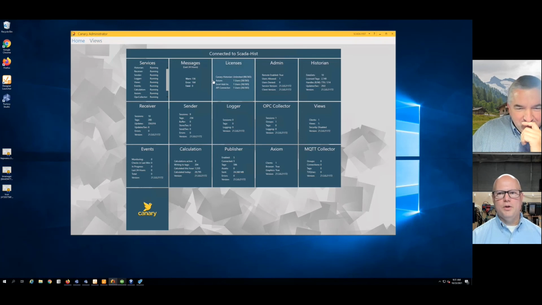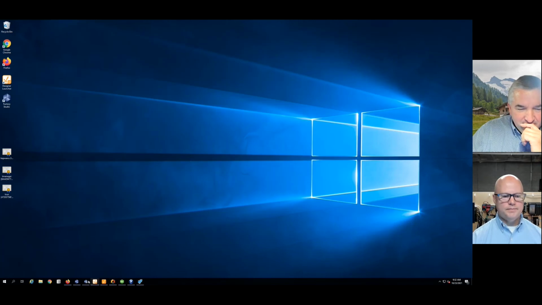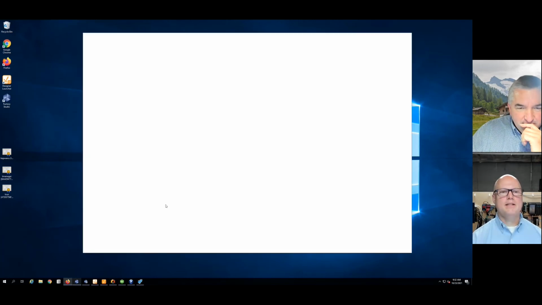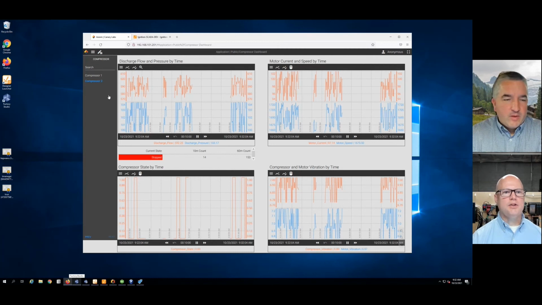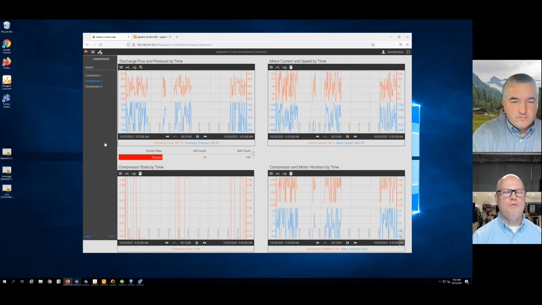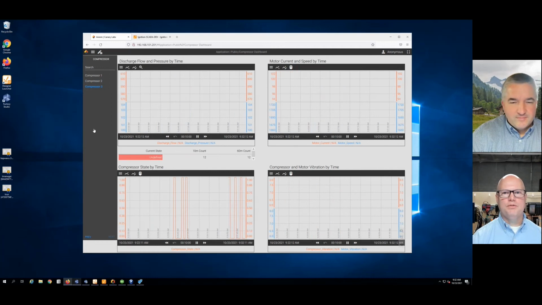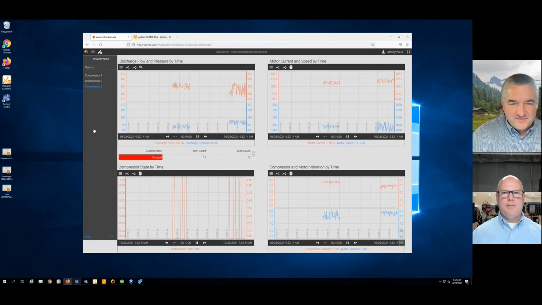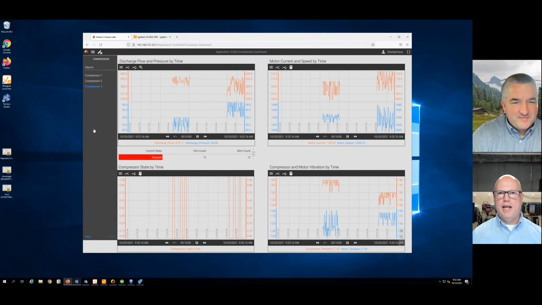So again, all we had to do is go through to the OPC collector, add in the new tags, rebuild the view. And now if we go over into our Axiom screen, so this now we're going to utilize the historian itself. You can see there's only compressor 2 here. Refresh the page. Voila. Compressor 3 now shows up. Unreal. So once again, HighByte created an instance. In Ignition, all I had to do is create a new instance of that UDT, a new tag.